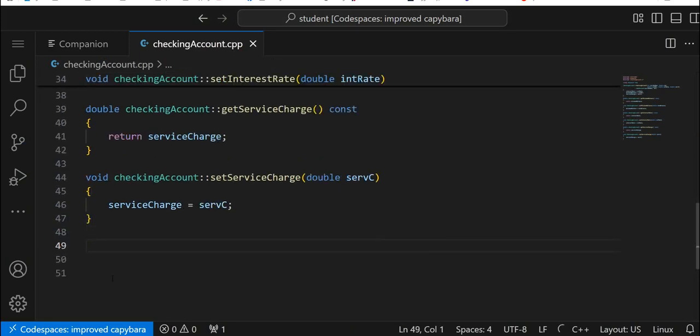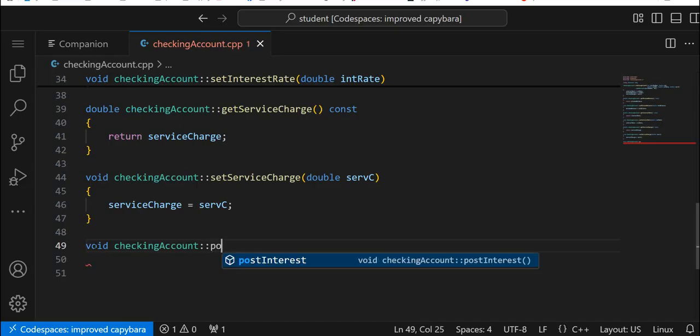Void. And let's go to our service. Just in case. And we'll start this one off with grade. Looking at accounts. Post interest.